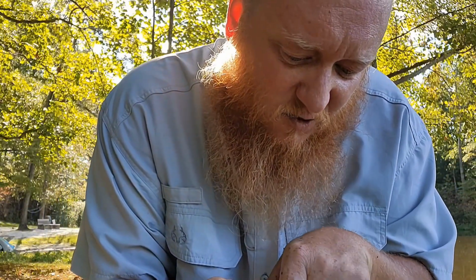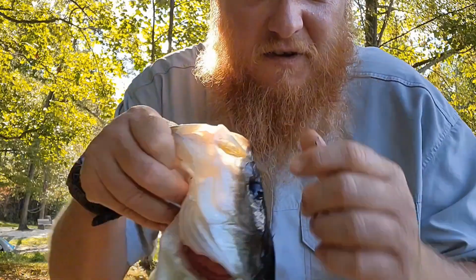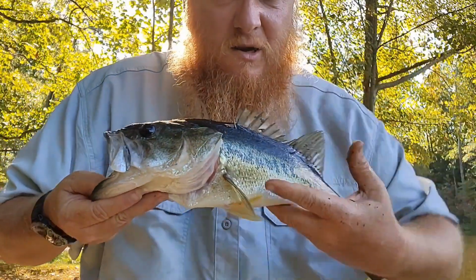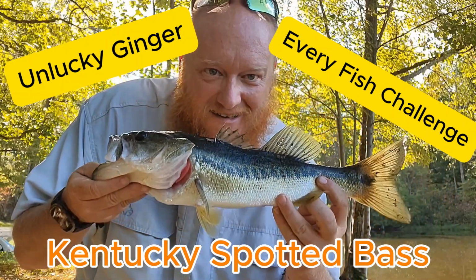And it's got a little tooth patch in the middle of his tongue back here that's a little bit rough. You probably won't be able to see it, but a little tooth patch back there. So I'm going to go ahead and get him back in the water. But that is a Kentucky spotted bass. All right. Thanks, guys.